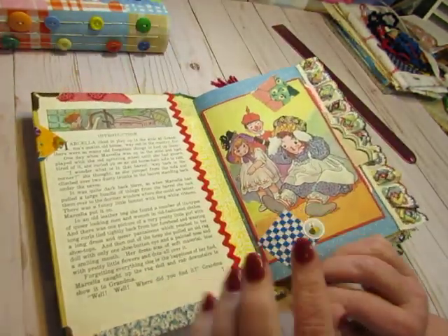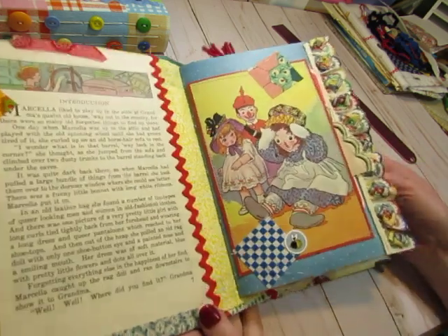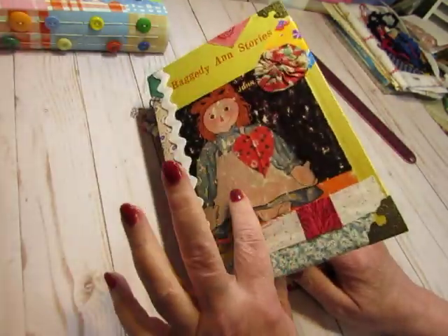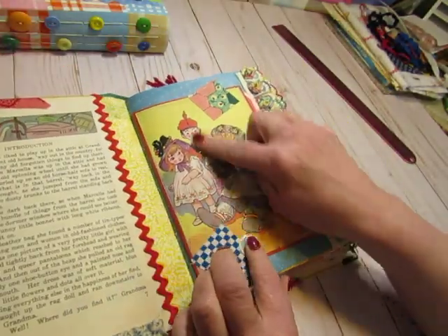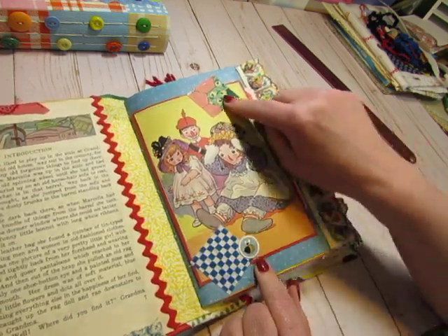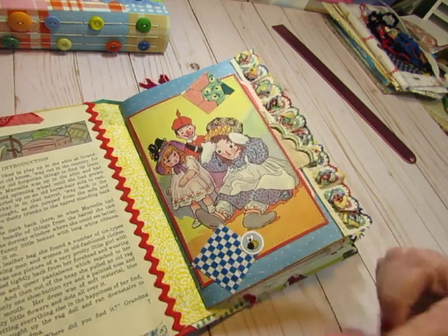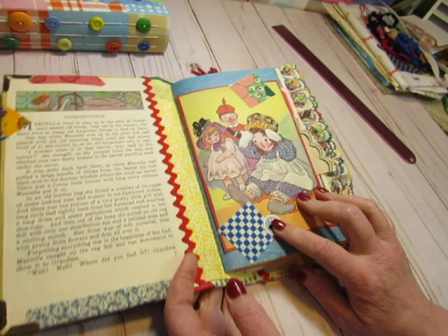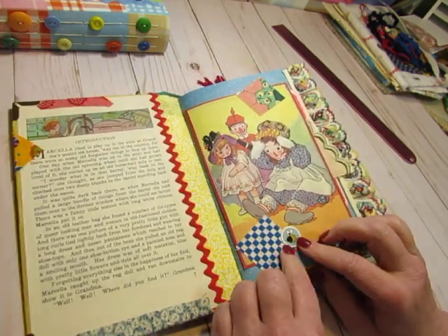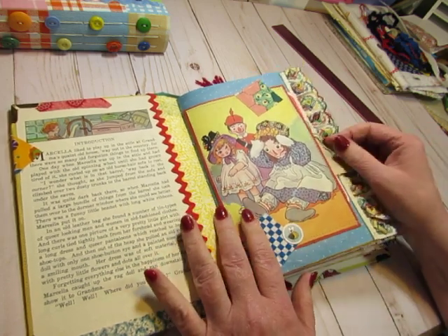On the inside, I used pages from the book for the end papers. A piece of rickrack here. I took illustrations from this book to create pockets for the front of all the signatures and added some little bits of fabric. I used some die cuts that I had just gotten from my friend Karen when we did a swap of junk journal supplies, and I used almost all of them — most of them in this book, and a few went into the other book.